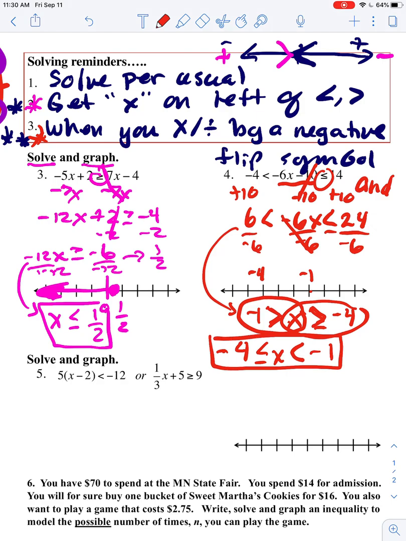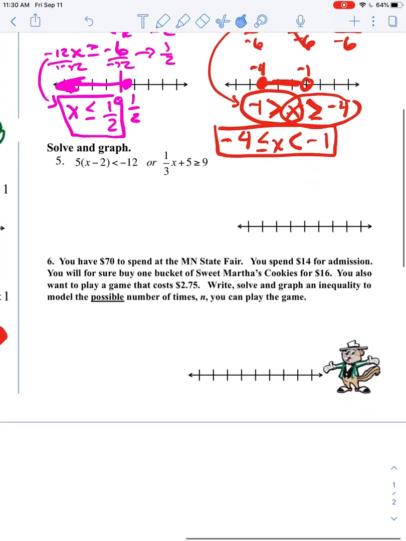And then when you come up here, you're going to say, okay, this part's or equal to, this part's not, and my x is in between those. So there's a lot of little things to keep track of. Even though you've studied this concept in the past, we want to keep track of that.